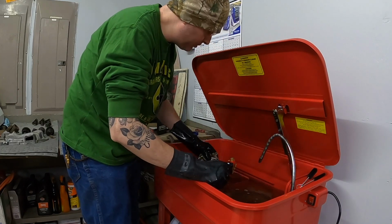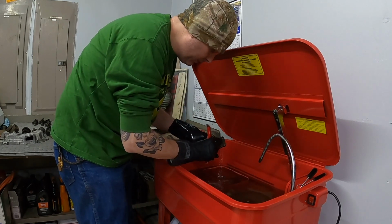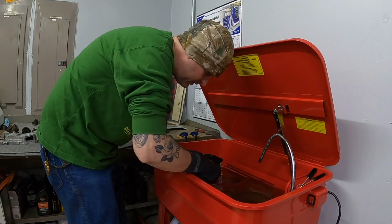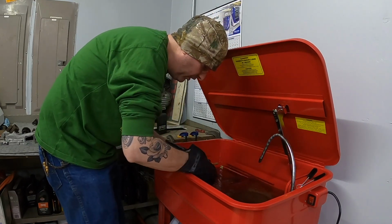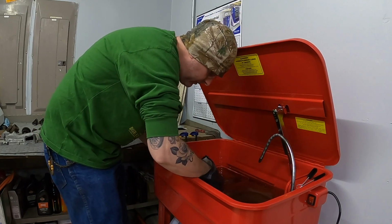I've loosened up some of it, so we'll put it back in and let it soak for a little while longer. Move on to the next one, which is coming apart quite nicely now that it's not covered in grossness. It's amazing how that old oil turned into such sludge and really kept these parts from moving.